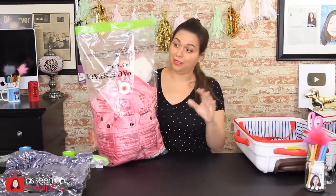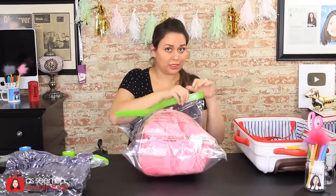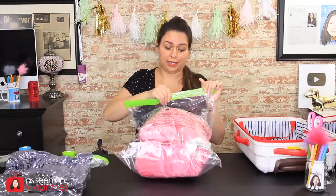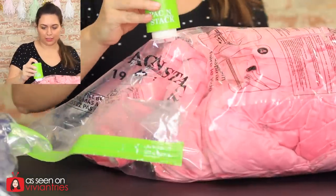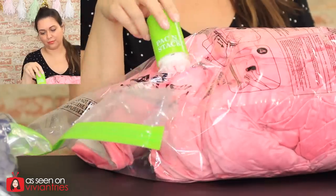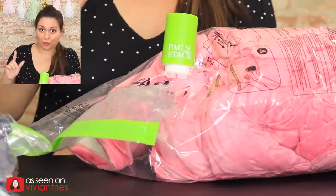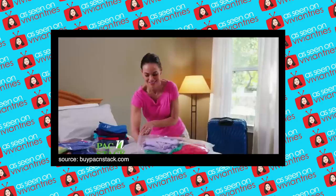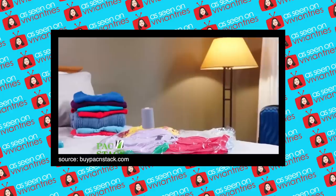For this one, we're not even close to the fill line so maybe it will go faster. We're trying every different scenario so that nobody can say we didn't give it a good try. Okay, it's in — go! I'm gonna let it go because in the infomercial she wasn't holding it. 'Simply place any soft items into the packing bags and let the Pack and Stack do the work.' We're getting there — it's been about almost five minutes now.